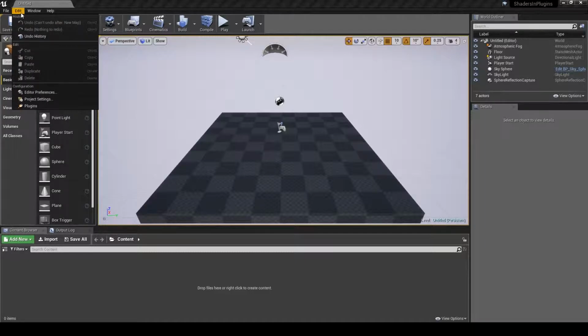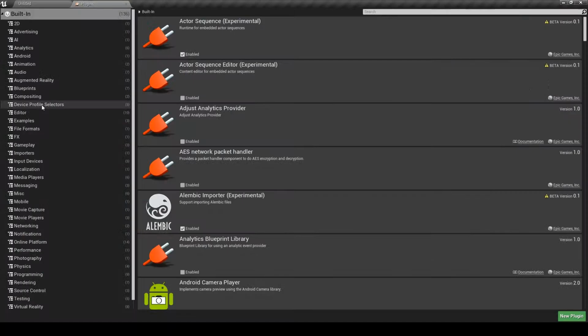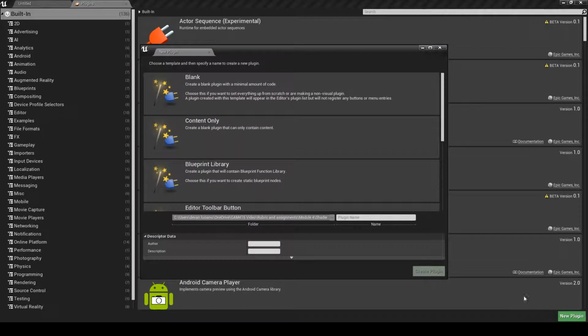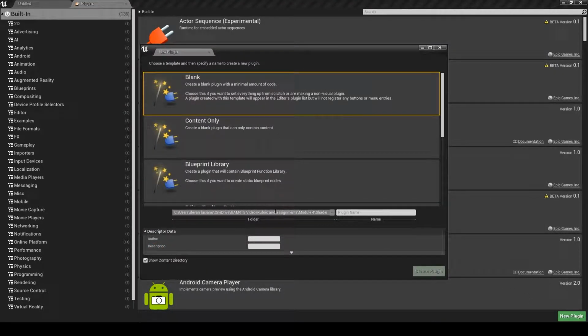We're going to start off by going into our plugin settings. We're going to go down and just create a new plugin. Right there to the lower right, it's going to be a blank project. We're just going to call it foo. And just put your author information, not that it matters. But, well, there it is. Our first plugin. Go ahead and create that.